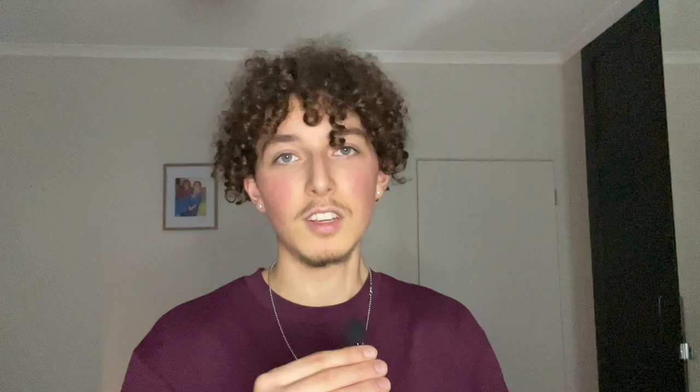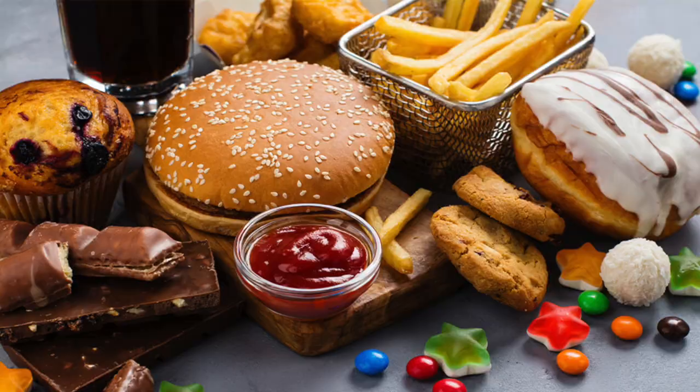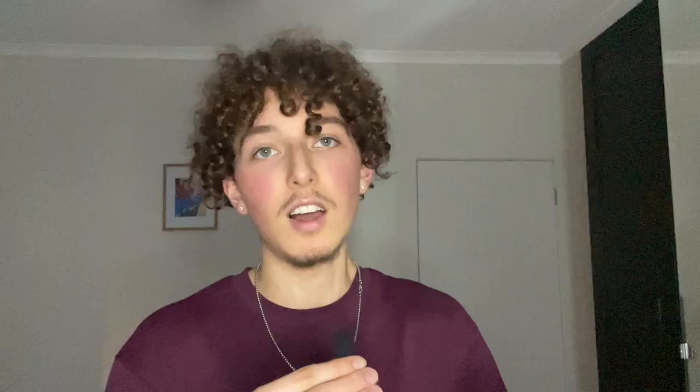The next important thing is your diet — and this is very important. If you're eating a lot of processed food or sugar and getting pimples, you should not be surprised. You should be eating a healthy, balanced diet with plenty of water. Water is actually one of the best ways to get clear skin — get a water bottle, fill it up with like two liters, and drink that throughout the day.